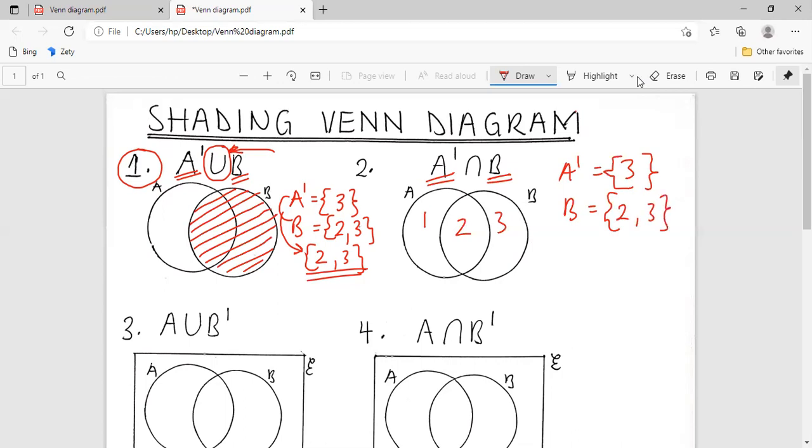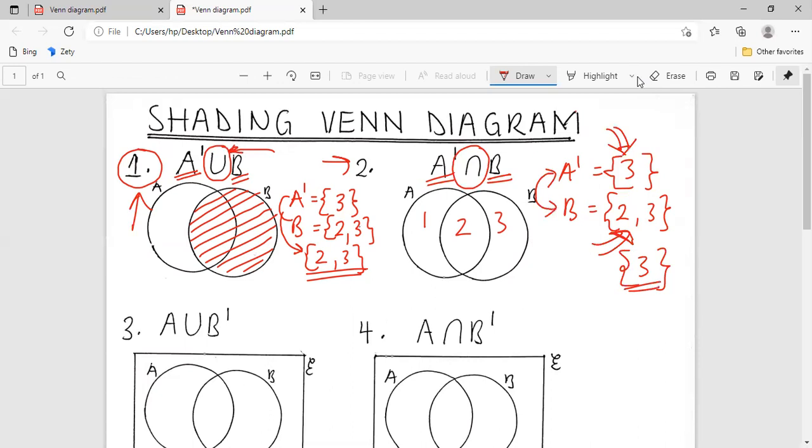But what is the difference between question number 1 and question number 2? The difference is the symbol in the middle. The previous question was union, but the current question number 2 is intersection. For intersection, we look at the 2 sets and see which items are in this first set and also in the second set. That is the one which is intersecting. To intersect is to be in all the sets. So we realize only 3 is intersecting.